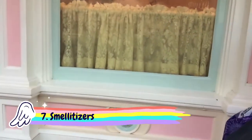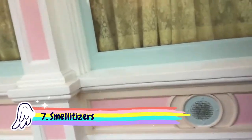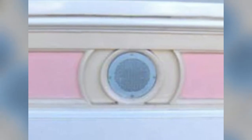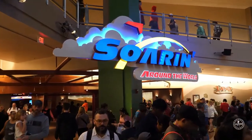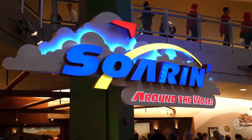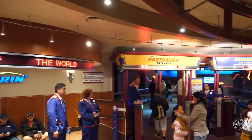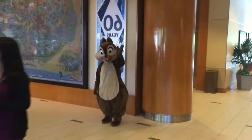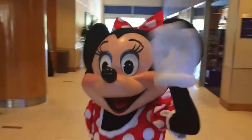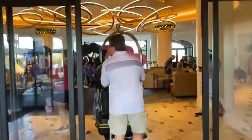Number 7: Smellitizers. If you have been to any of Disney's theme parks, you might not have noticed their copious use of these things. Their most obvious application is on certain rides like Soarin' Around the World, where you can literally smell the flowers and the great outdoors. While standing in line for Pirates of the Caribbean, you might notice the scent of salty sea air. And when you walk down Main Street and smell freshly baked cookies, it's not your imagination. Disney has smellitizers all around the resort to enhance the guest experience. It's not just limited to the parks either — the resort hotel lobbies are also pumped full of scents.